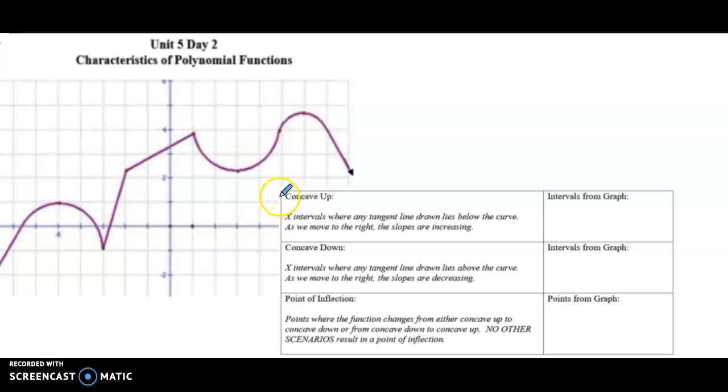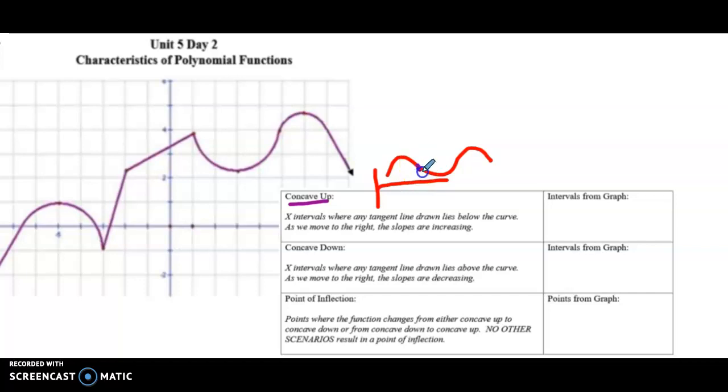Okay, so the last two concepts we're going to talk about are concave up and concave down. Before I show it to you on the graph, I just want to show you what a graph that is concave up looks like. So let's just say that this is our graph, and it looks kind of like this.